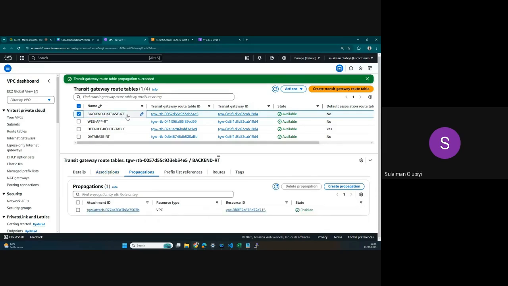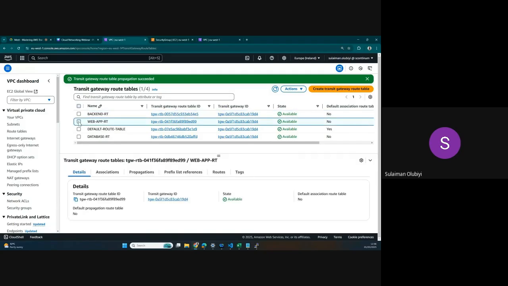I don't know. Let me remove this route. I mean, it's getting confusing to you guys. Let me remove it and just do one so that it won't be confusing. No, I mean the two VPCs. So now you can see the backend. Don't worry, let me still take it one after the other.